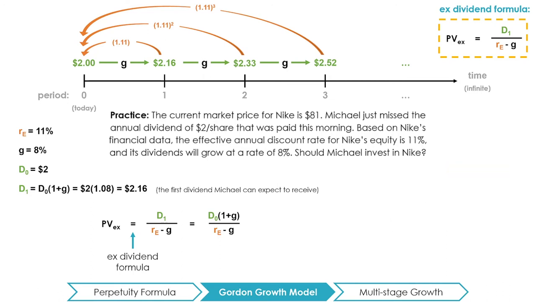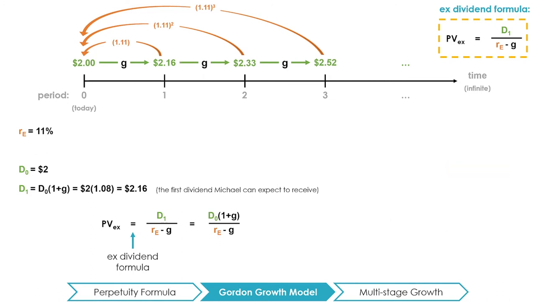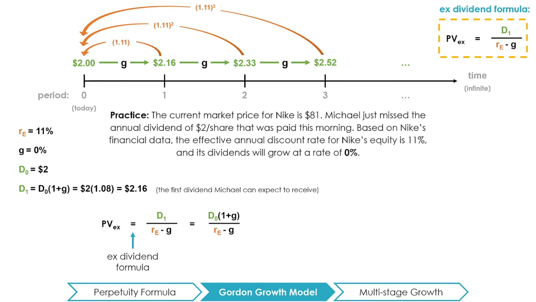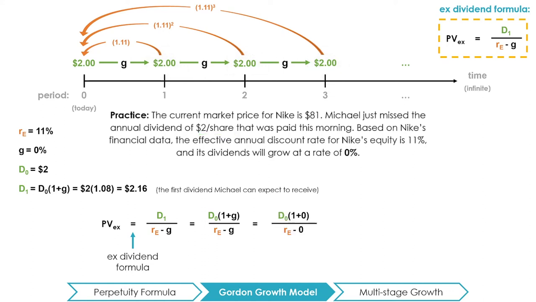Now, what would happen if Nike's dividends were instead expected to grow at 0%? This means that all the future dividends would remain at the same value of $2 per share that was paid today. If we plug G equals 0 into the formula, we can see that we would be left with the perpetuity formula that we learned about at the beginning of this video. It may seem like black magic, but these formulas are all related because, at the end of the day, these formulas are all pricing the present value of a stream of future dividends.